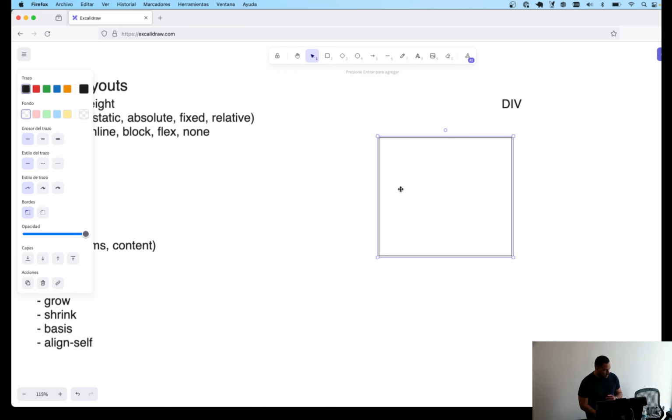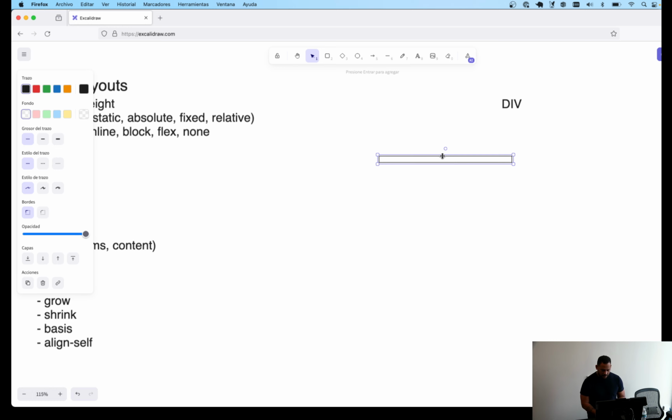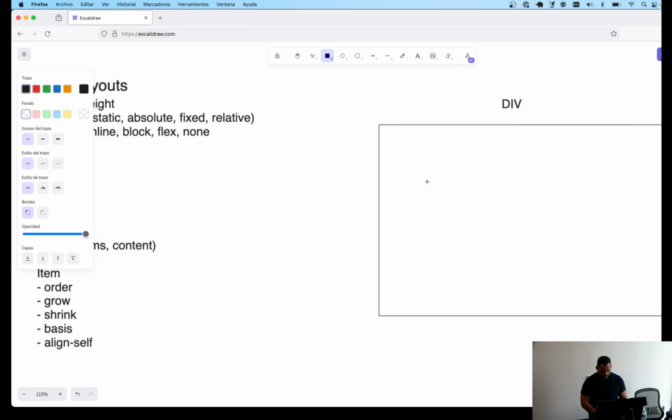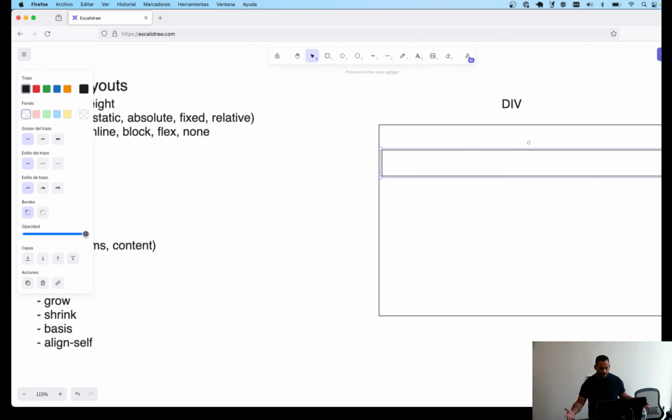Now, by default, divs, sorry, have the width of the containing space, right? So if you have the body of the page like this, and you put a div inside, that div by default will be the width of the page. At 100%, essentially, right?